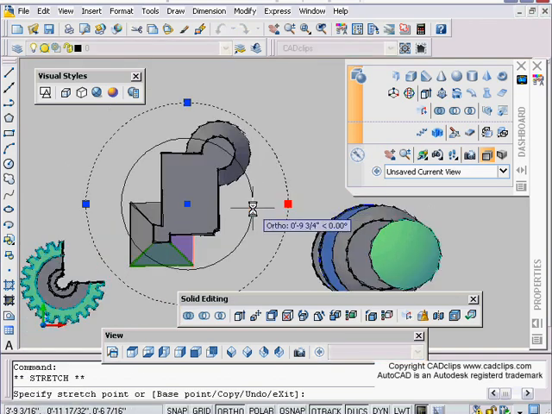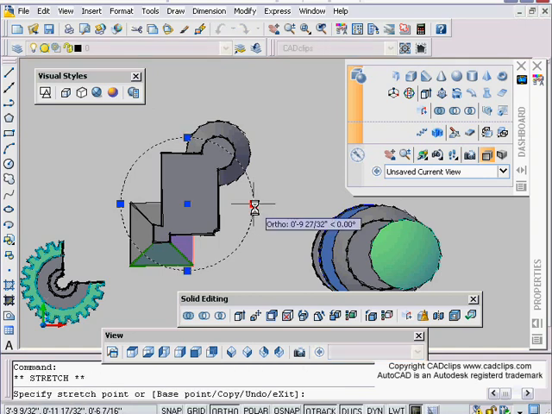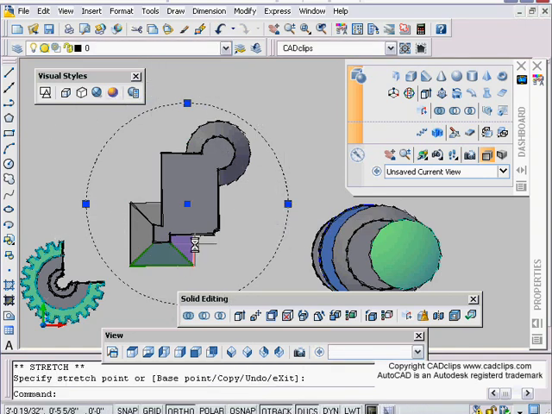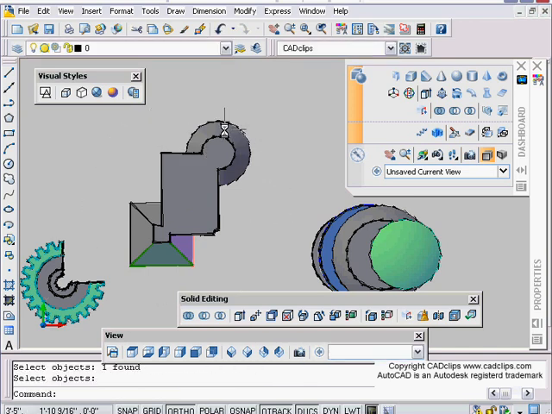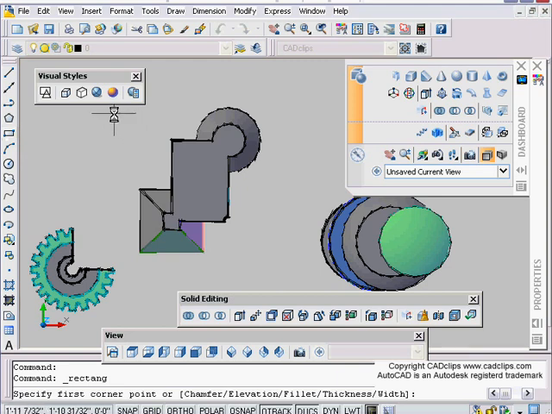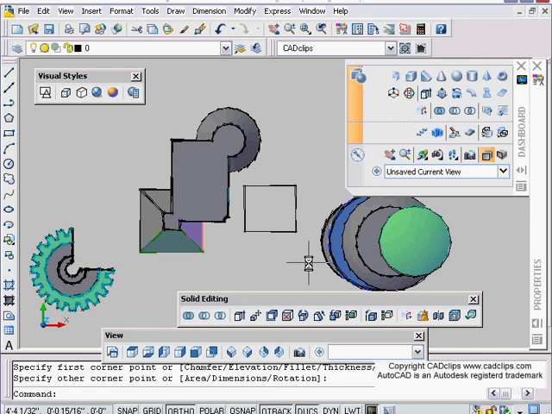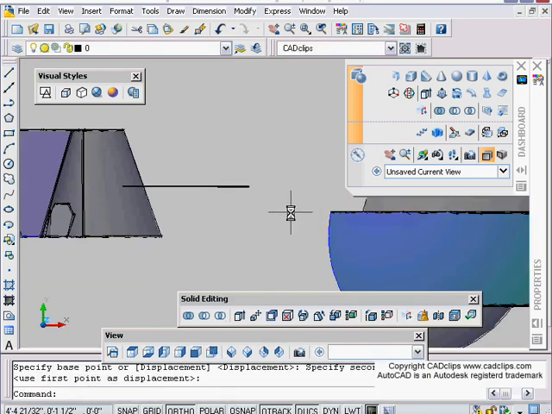Remember, this circle, some people think that it slices, you know, like a cookie cutter up and down. It doesn't. The circle or even the rectangle will slice in the plane that it was drawn. So quite often I will say, before we draw this circle, I will set my UCS to be, for instance, world. Then I'll go in and maybe draw a rectangle. It doesn't even have to cut through the object in plan, as long as the slicing plane is there. And then if we go to the front view, move that up.